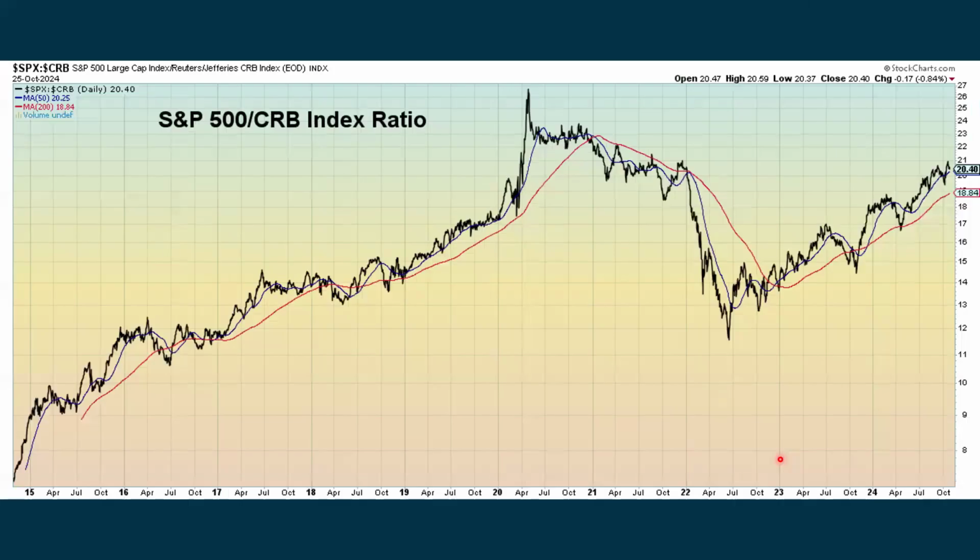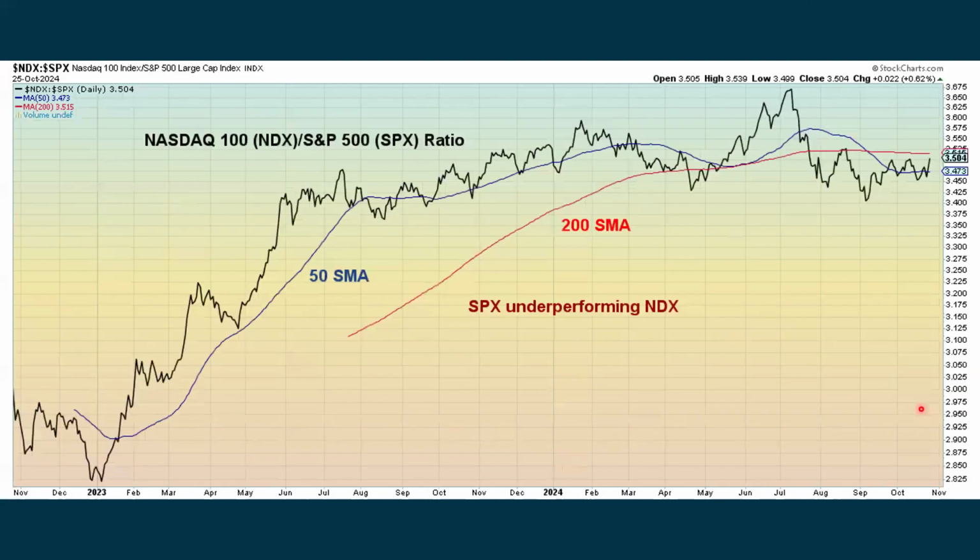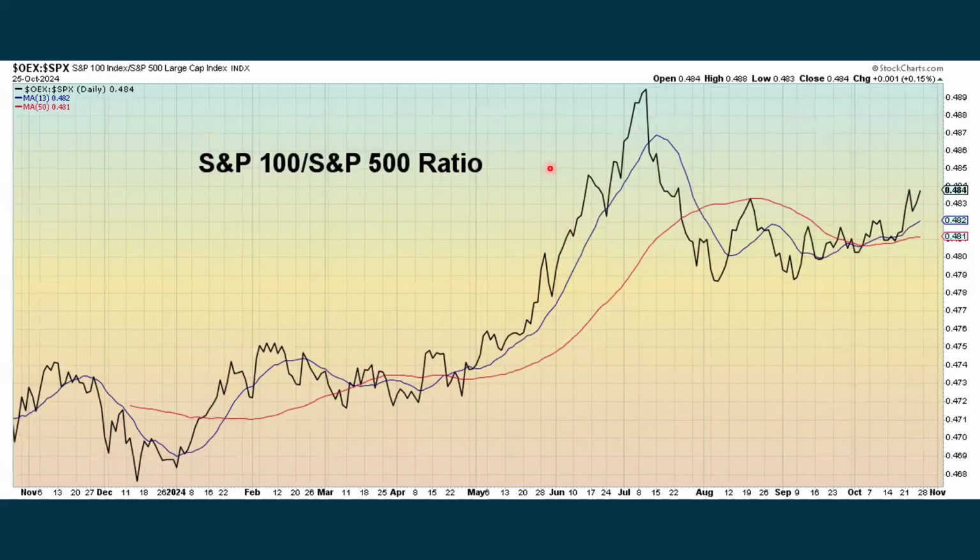We look at a ratio between stocks and commodities where stocks are still outperforming. Here's an inverse showing how commodities are underperforming stocks, and that's been going on for quite a while. We look at the NASDAQ 100, which is actually underperforming the S&P 500. Now, the NASDAQ 100 hit its high back in the middle of July, July 16th. Since that time, it's been holding up. It's not falling apart, but the rest of the S&P started to outperform enough to see a death cross with this ratio. When we were really going up solid, that's when the NASDAQ 100 was outperforming the S&P. But the S&P 100, which are the biggest stocks that make up the S&P 500, are continuing to do quite well.